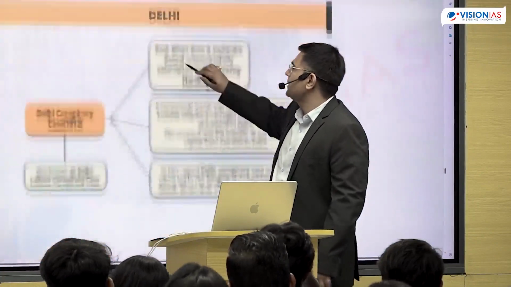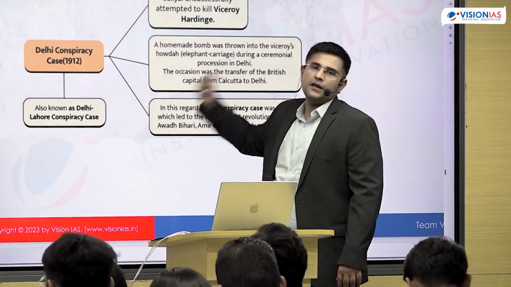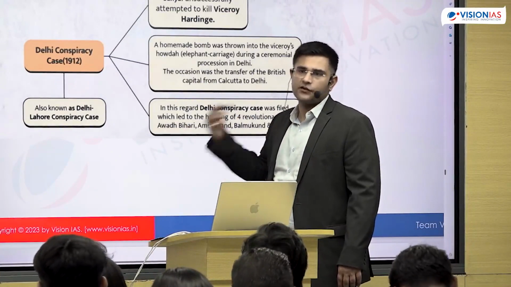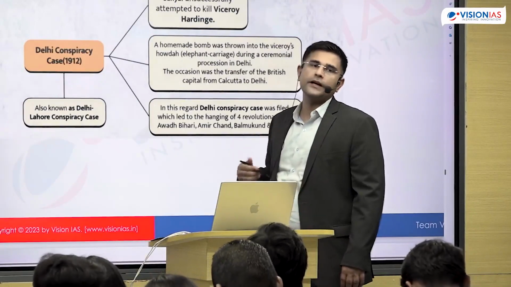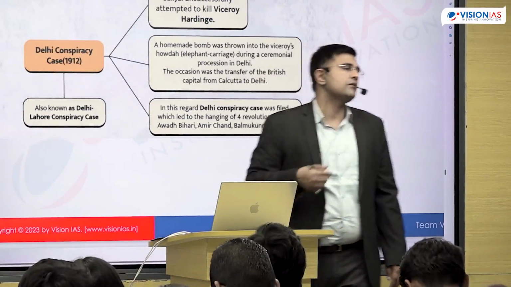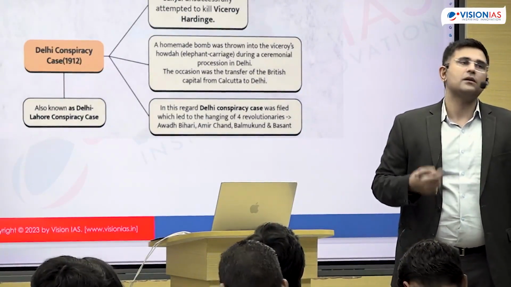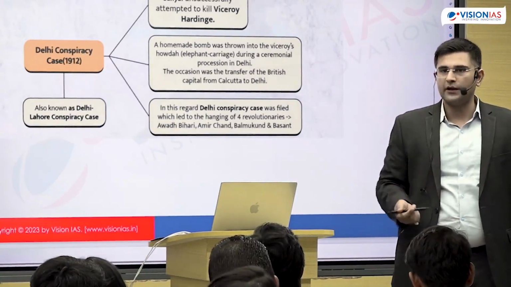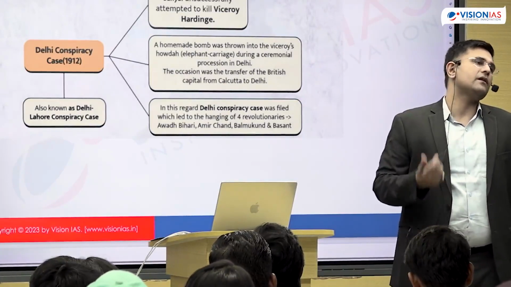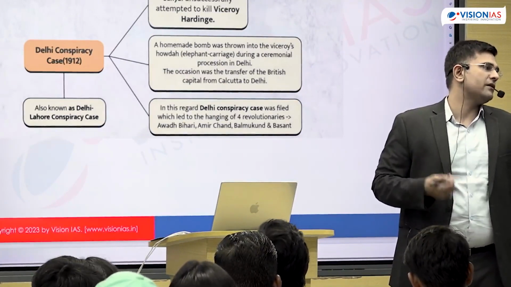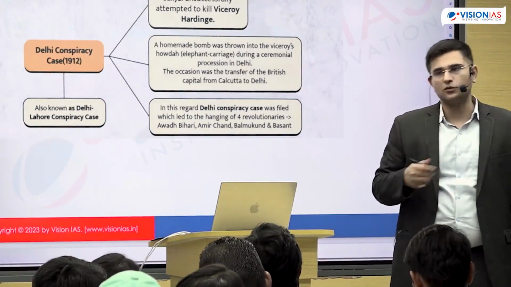So fine. In the Delhi conspiracy case, which I have already talked about, what was the reason for this case? In 1911, the Britishers annulled the partition of Bengal. But they wanted to hurt the political participation of Bengal in the Indian national movement. So now they shifted the capital from Calcutta to Delhi. Why? Because when you are a capital, your leaders have special importance. For example, we are not as aware about the political parties of Pondicherry as we are about the political parties of Delhi. What is so special about Delhi? It is the seat of government, right? So they changed the seat of government from Calcutta to Delhi, and because their intention was to hurt the Indian national movement, the Delhi conspiracy case took place in 1912.